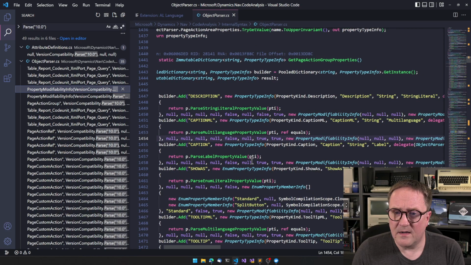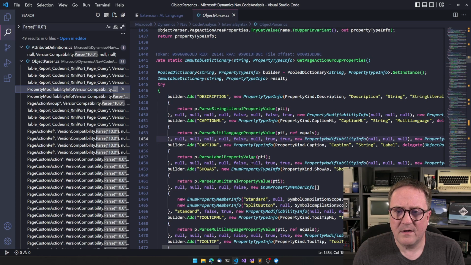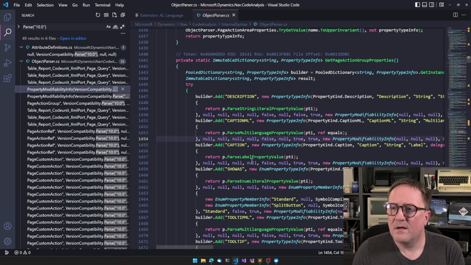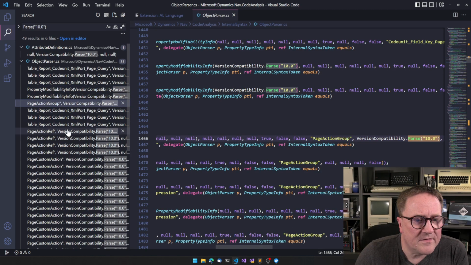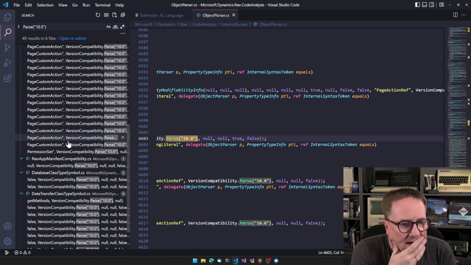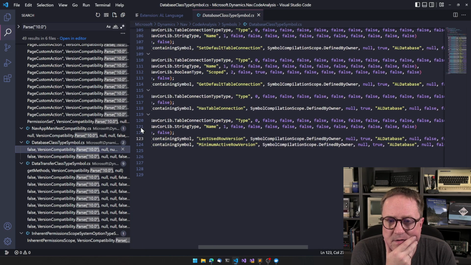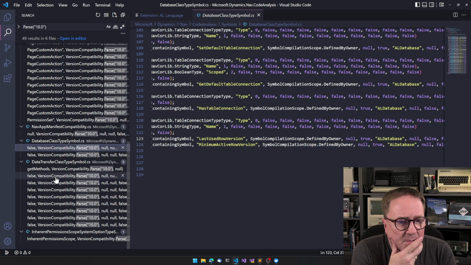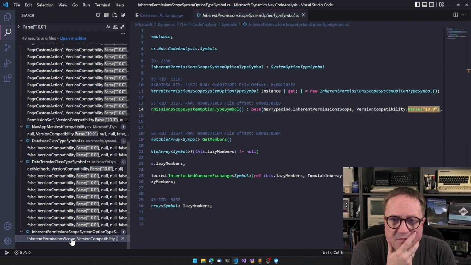We got a caption on, oh, page actions. So these are page action refs. This is all for the new modern action bar stuff. We got the exposure policy. We got the last used row version and minimum version. We looked at data transfer and inherited permission scope.